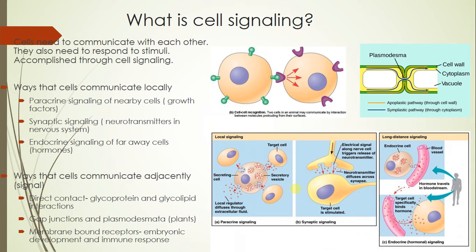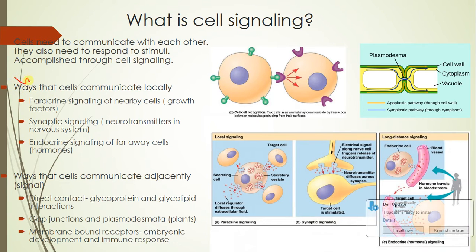So cells need to communicate with each other so that, say, all the muscle cells in your hand can contract in a similar manner so that you can hold a pencil, for example. So they need to communicate with each other, but they also need to respond to a stimulus. So what might be a stimulus? Say a pathogen or a bacterial cell that's next to them, or a virus, or different conditions, changes of acidity, ions, different things around it that it may need to respond to. It has to send signals either to other cells or into itself to trigger different things that need to happen.